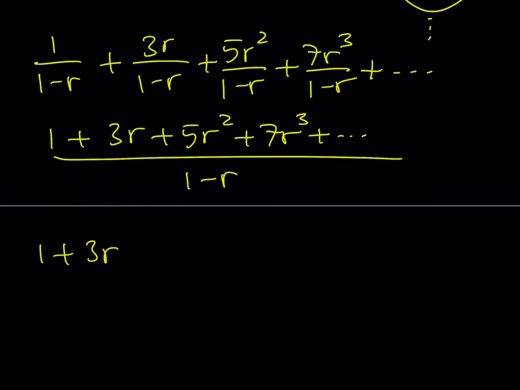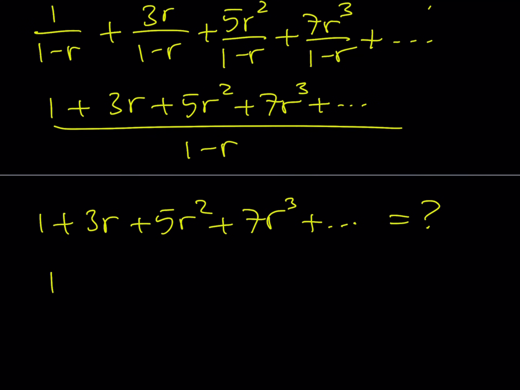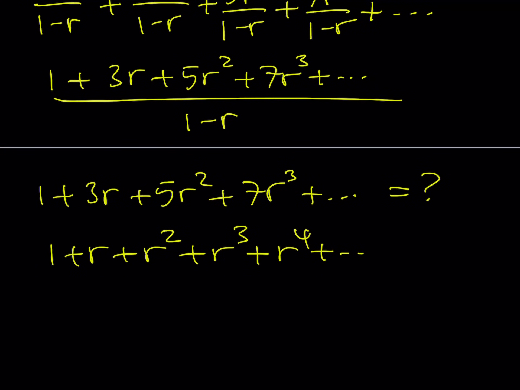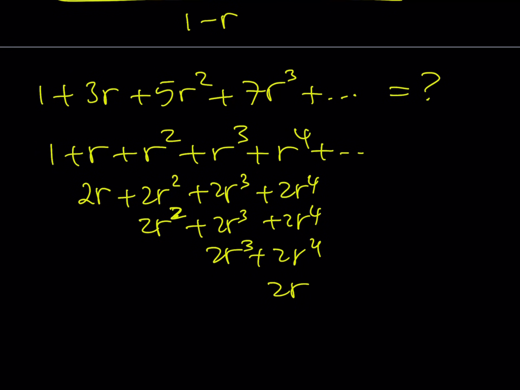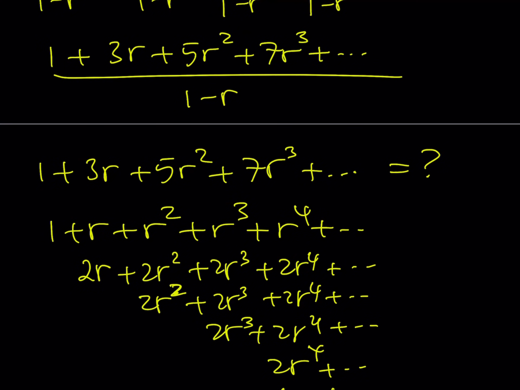Let's go ahead and find the numerator sum. I'm going to use my original geometric series and make the coefficients odd numbers. Every odd number can be written as 2n plus 1. So if you add 2r to the original series you get 3r; add 2r squared twice and you get 5r squared; add 2r cubed three times and you get 7r cubed, and so on. For the fourth power you do it four times. When we find this sum it will be the numerator, and don't forget to divide by 1 minus r.